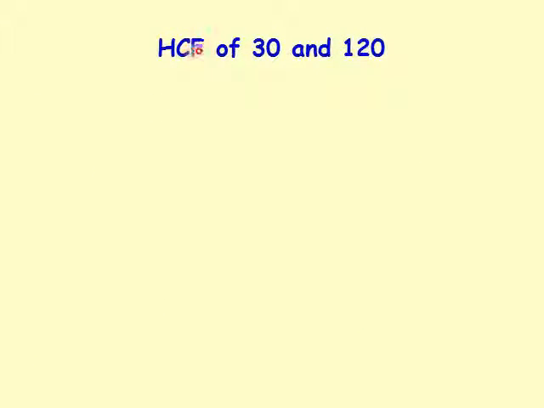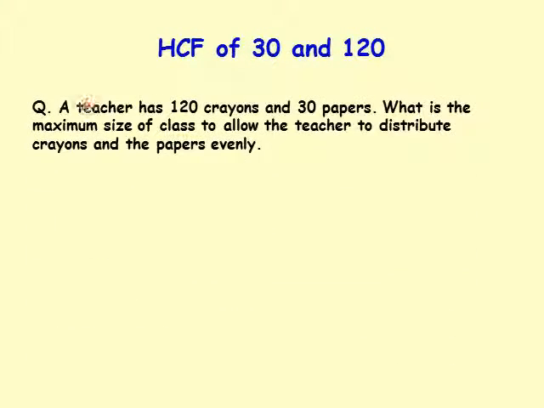Take this example here, HCF of 30 and 120. Let's see what the question is. A teacher has 120 crayons and 30 papers. What's the maximum size of a class to allow the teacher to distribute crayons and papers evenly? So there are 120 crayons and 30 papers. We're trying to find the largest size of the class such that the teacher can distribute crayons and paper evenly.